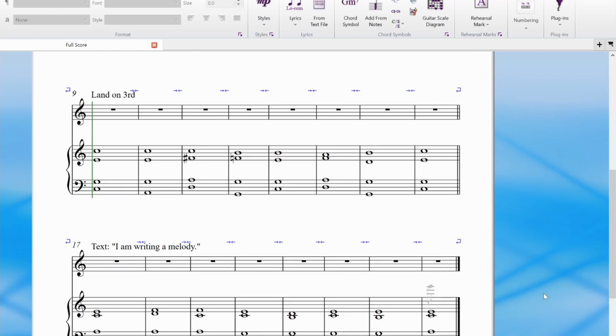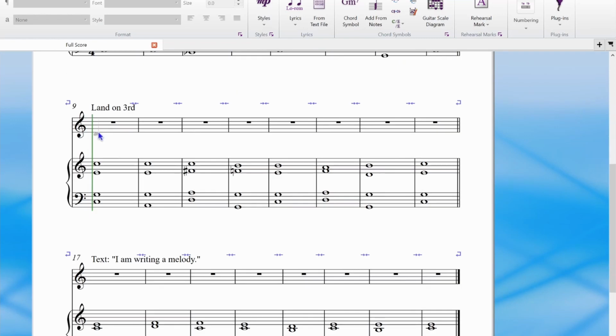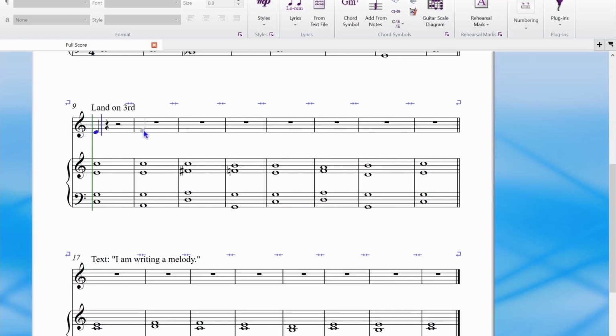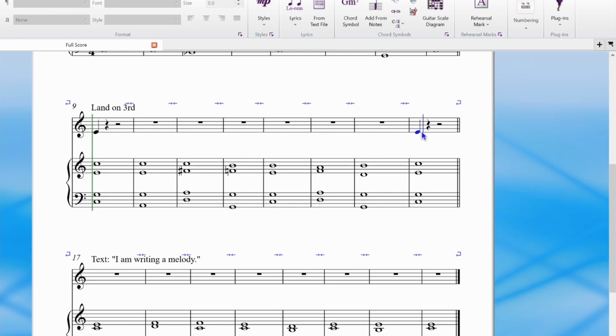So the next one is landing on the third. If we say that, then we can just go through and put a third on all of the downbeats, because we know that's what we're gonna do.